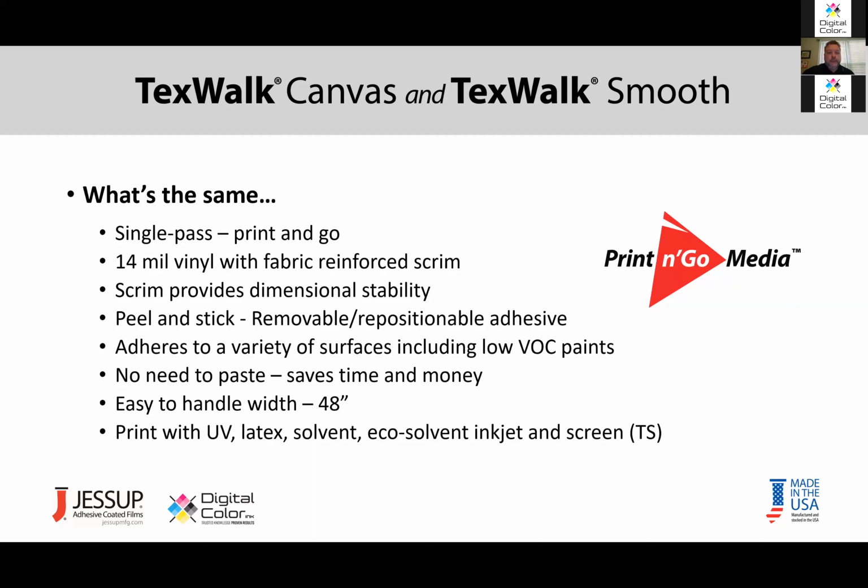Of course, it's printable with UV, latex, solvent, eco solvent, and the TexWalk Smooth can be screen printed. That's a question I would often get about a regular TexWalk: can it be screen printed? To be honest with you, I would just rely back to the in-use printer, the screen printer themselves, show them the sample and ask them, do you think you can get good contact with the screen down on the surface? Because it was textured, and I never really knew if they had the capability of forcing the ink down into the valleys of the standard TexWalk.